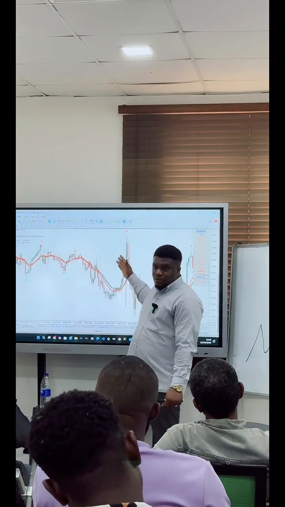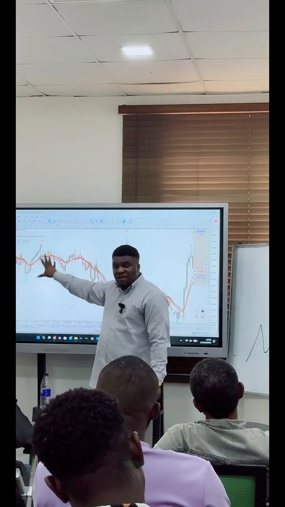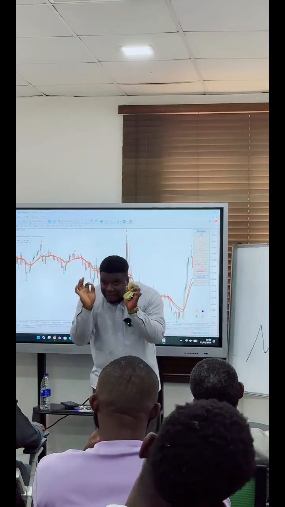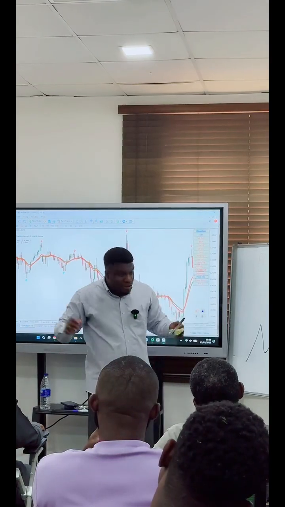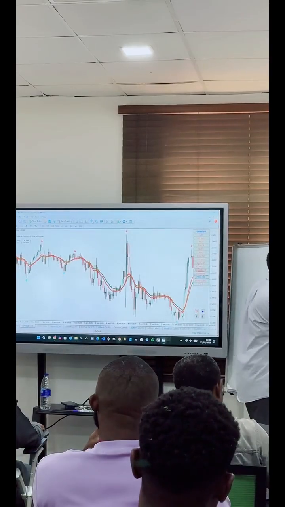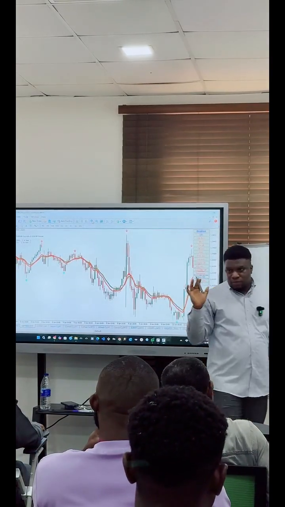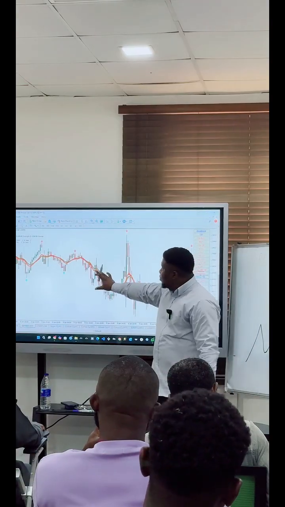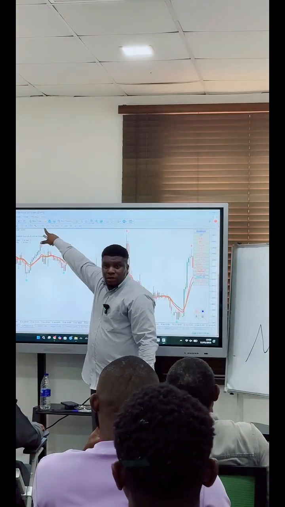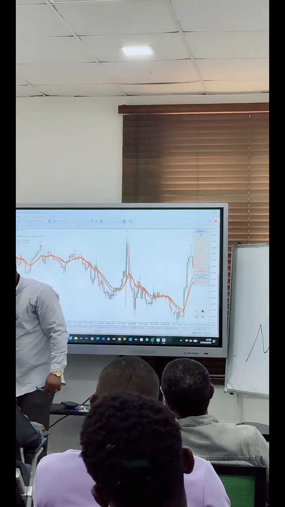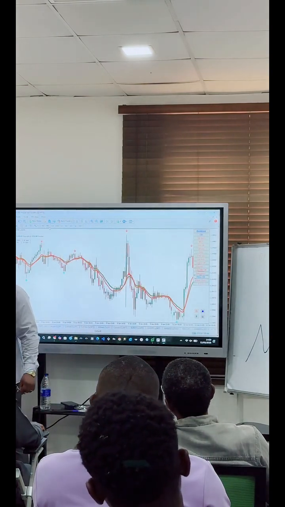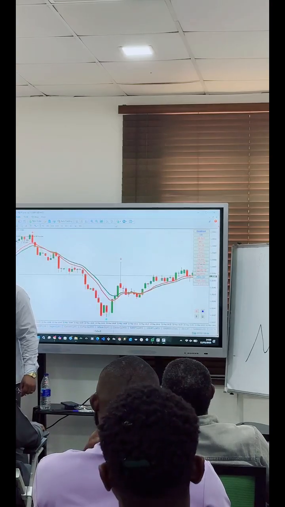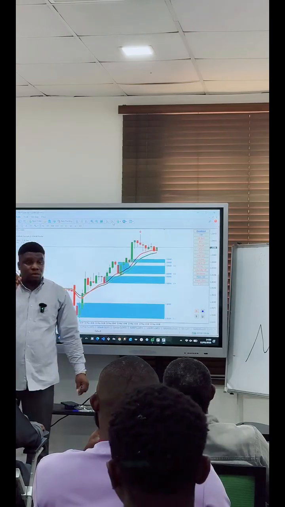Now, in doing analysis, you are going to be combining price alongside time. So we have different time frames. Now, this is MT4, we have MT5, we have TradingView, whatever you can use. But let me just give you the basic time frames that we use generally. We have the M1, which is the 1 minute time frame. If I switch to M1 now, M1 is telling me that I want to look at the movement of price for every 1 minute. That is 60 seconds.